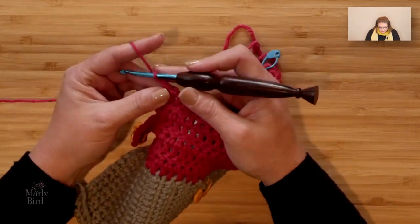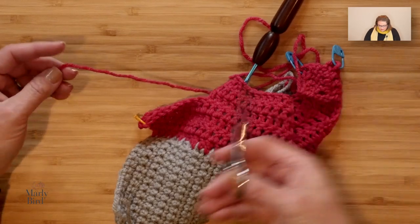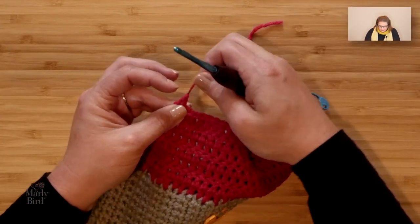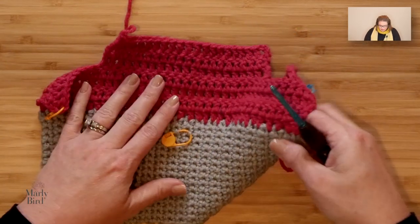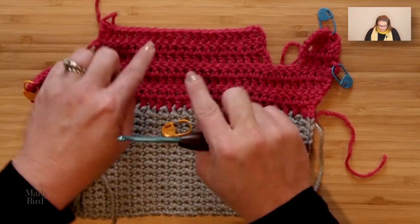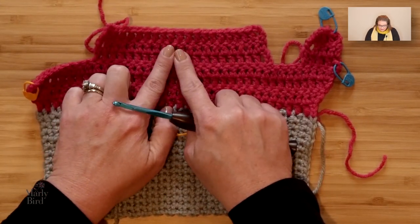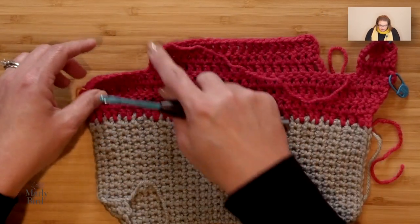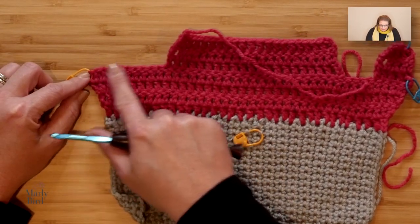It's my last stitch. I'll go ahead. Always leave enough yarn so you can weave in your ends and give it a tug. And you'll notice I'm still on the right side of my fabric. Got my center portion completed. This is the part that would go on the back of the dog. And now I've got to come over here and we will work the left side now.